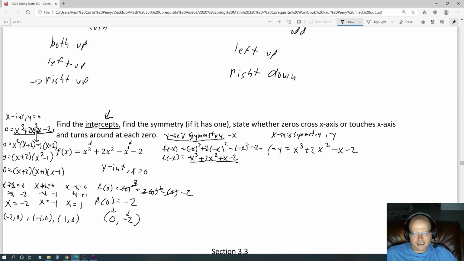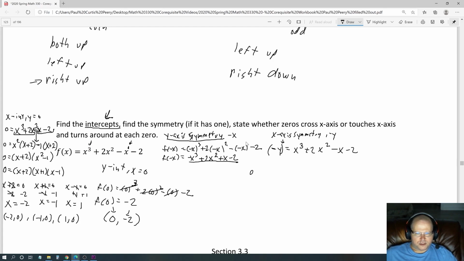Now, if I plug in that negative y there, about the only way that's going to really give me back my original equation is if somehow I had some even power there. Because if I have an even power for the y, it's going to allow me to flip things back over and turn that back into a positive, and I might be able to get back my original. But in this case, that is not going to work. So this does fail the test. There's no way I can do a simple algebraic manipulation, just multiply or divide both sides by a negative, and get back the original equation. So it failed that one.